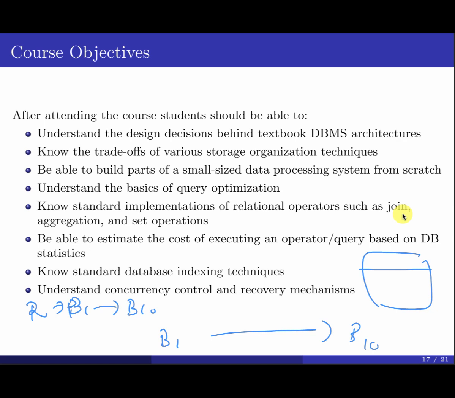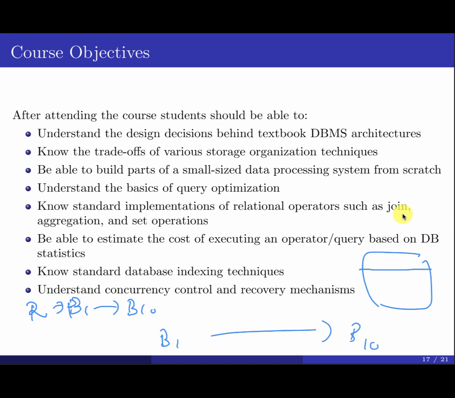We're going to cover a lot of different techniques. Hopefully we're going to be able to build parts of a small data processing system from scratch with the database management system. We're going to have 4 tasks. Of course, these 4 tasks are just simple tasks that the database management system can perform.